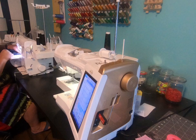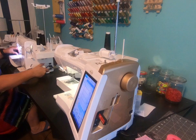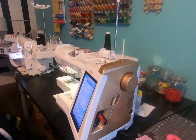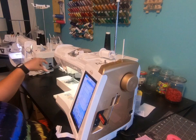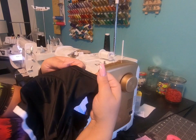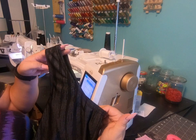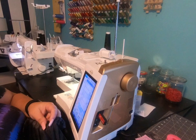Locking your stitches if you're using your cover stitch. And of course, repeat the same step for the other arm opening. I'll show you how it looks with the cover stitch. And because I used woolly nylon, it fills in the stitches very nicely. See, on the inside. And this is how it looks on the outside. Inside, outside. Of course, we did the same steps for your other arm opening.